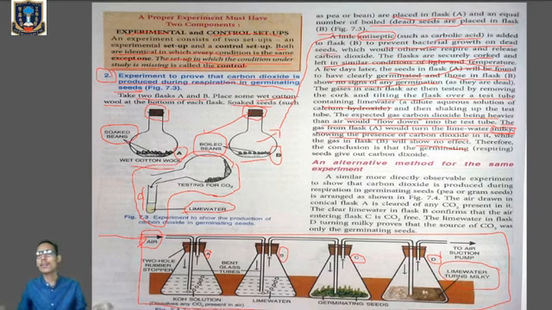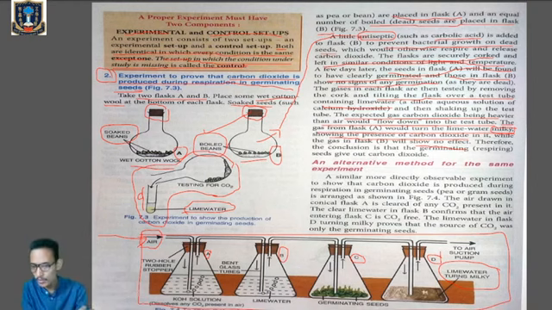Now why does the lime water in flask D turn milky? Because the air which was moving from flask C to flask D contains which gas? Carbon dioxide gas, which was being released by the germinating seeds during respiration, and that gas, carbon dioxide, will turn lime water milky. And this proves that carbon dioxide is released by the germinating seeds due to the process of respiration. So this is one of the alternative methods to prove that carbon dioxide is produced during respiration in germinating seeds.